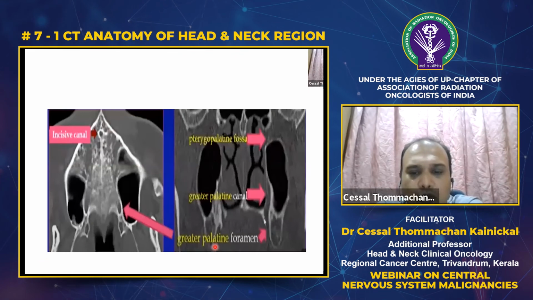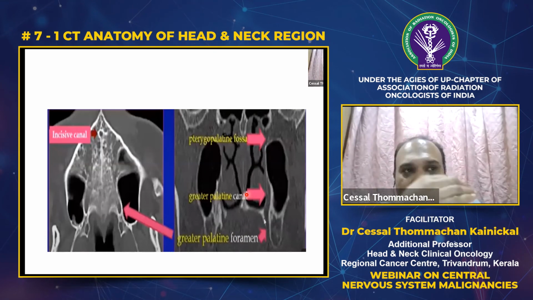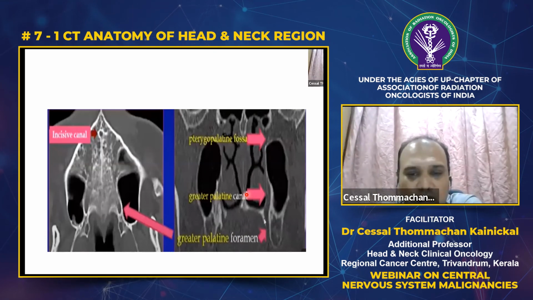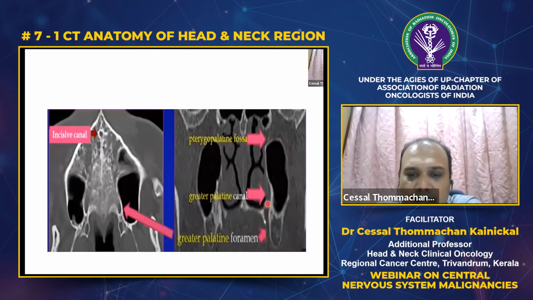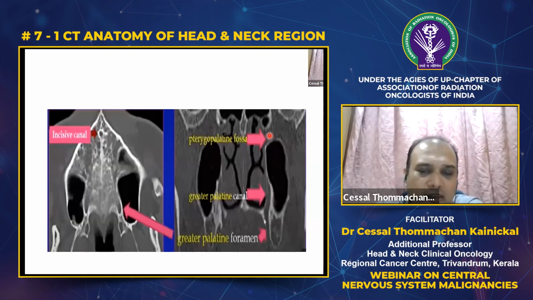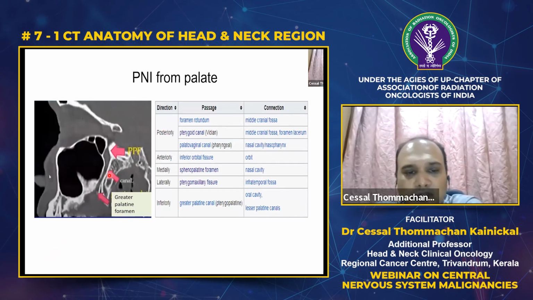The greater palatine foramen enters into the greater palatine canal. From there, it can go into the pterygopalatine fossa. When I discussed the pterygopalatine fossa, I said that I will discuss the pterygopalatine canal when I discuss the oral cavity. This is how the pterygopalatine fossa communicates with the oral cavity through the greater palatine foramen. From the greater palatine foramen, it gains access to the greater palatine canal, and from superiorly, it goes into the pterygopalatine fossa. From the pterygopalatine fossa, it can gain access to the brain through the foramen rotundum.